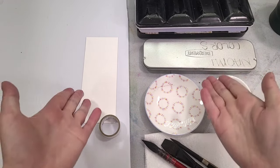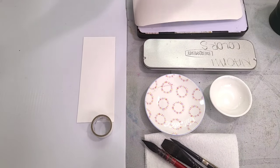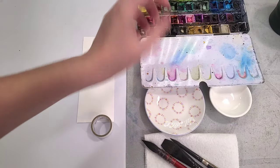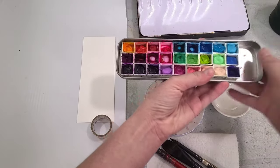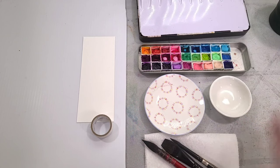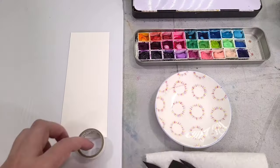This is another one of my Stashbuster tutorials. So today we're gonna be using a bookmark size scrap of cotton rag watercolor paper. I believe this is Arches. It doesn't really matter so long as it is cold press and cotton rag. We're also going to be working with a variety of watercolors. So I recommend you grab some of your favorites. And if you're looking for recommendations, I've got a bunch of great watercolor reviews here on the channel that'll help you guys out.